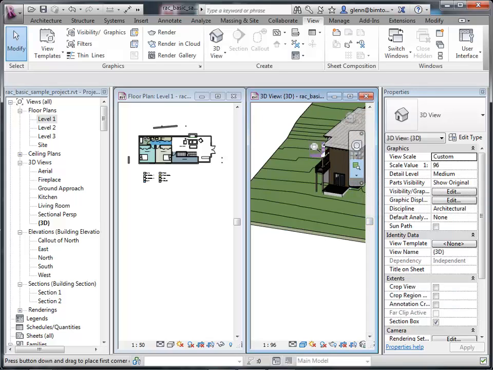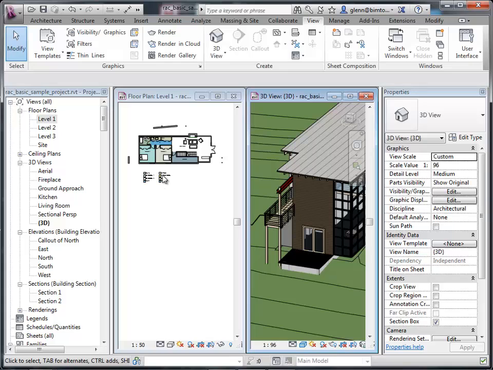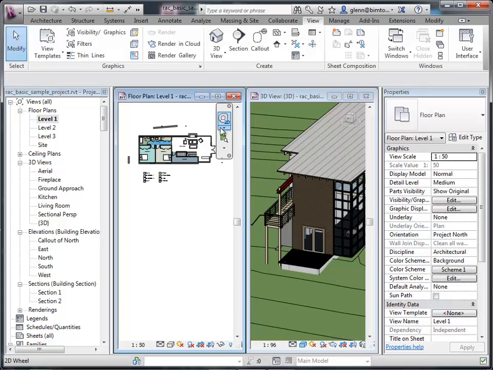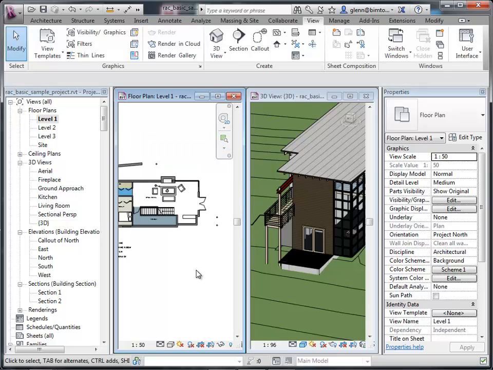Now let's take a look at this and see if we can understand how these things all relate together. Over here, let me pan that one in too. So here's the deal. I'm looking at two different views of my model right now. I've got this nice exterior 3D view, hanging around on the outside. I've got this first floor plan view, hanging around right here. The floor plan view is basically just a camera in the model located above level 1, looking down at 4 feet above. So picture cutting through at 4 feet and looking down. That's how we're generating the floor plan view.